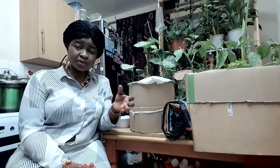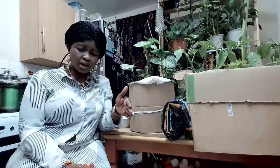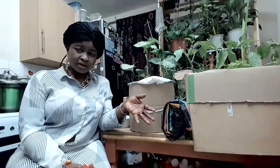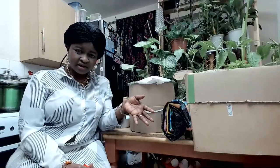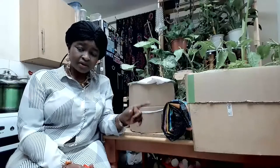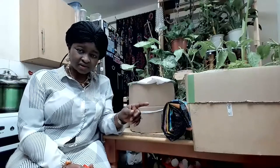There are times you will see this pepper doesn't stop producing. You can leave that one. But if you now notice a reduction, if a pepper plant at some point was producing 15, 20 peppers in 3 days that you're harvesting, and you now start noticing that it's just struggling to ripen one or two, that is the time for you to allow your peppers to rest.